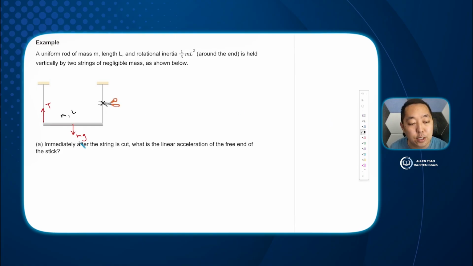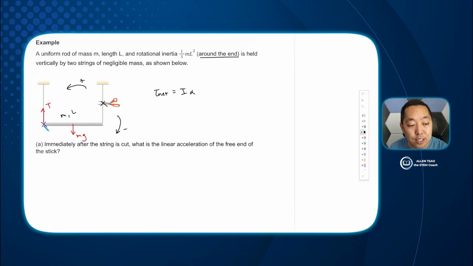Then our strategy is we're going to use net torque equals I alpha, so we've got to identify our axis of rotation. Because I don't need to know the tension, we're just going to make that our axis of rotation, and that's also because the rotational inertia was given around the end. Okay, so that's our axis of rotation, and then we're going to assign our positive directions. We'll make clockwise negative, counterclockwise positive, and then we're going to use net torque equals I alpha at this point. This will give us the angular acceleration, which we can then use to convert to the linear acceleration. And we'll remind you from kinematics how we have to do that.